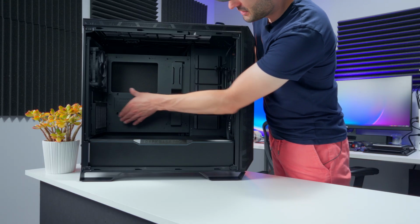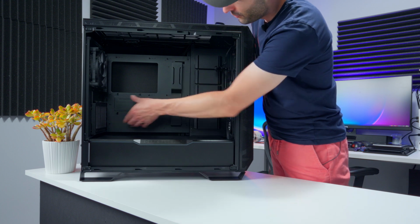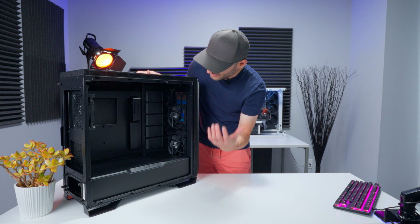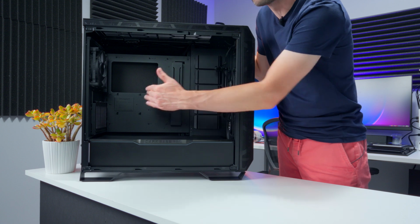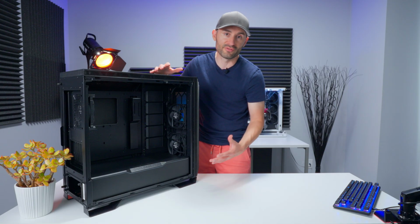GPU clearance in here is huge. You can see how much length you have here. It's going to support GPUs up to 495 millimeters in length, which is crazy. But keep in mind, that's the unobstructed length. So if you stick a drive cage in these bottom bays or any height that's going to conflict with your GPU, then that's going to reduce that clearance down to about 350 millimeters.